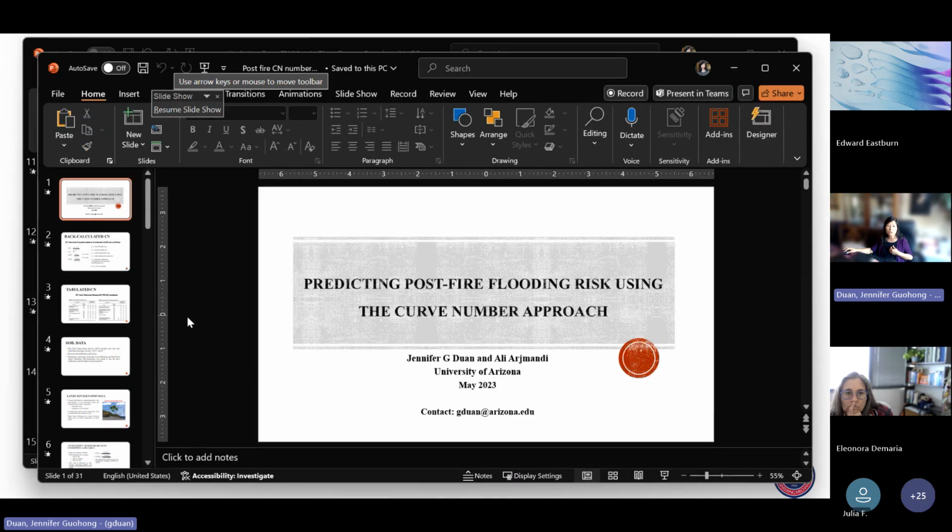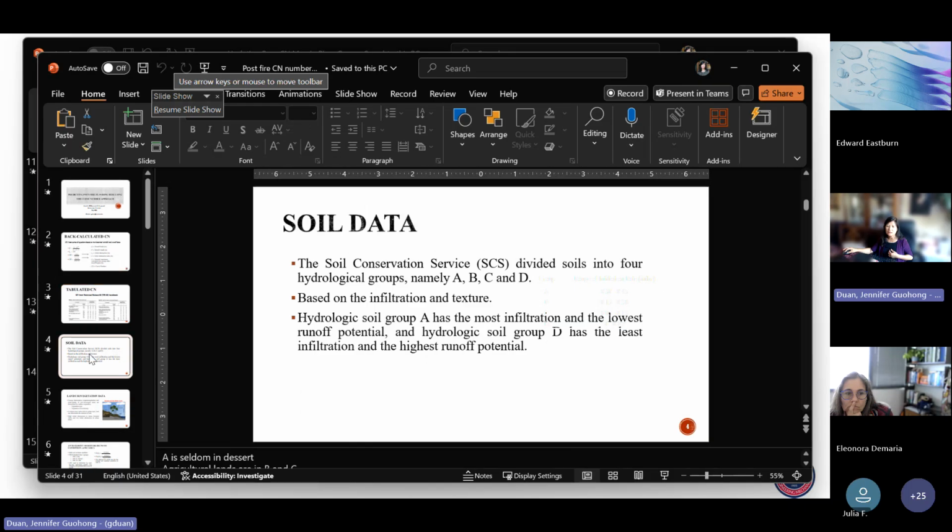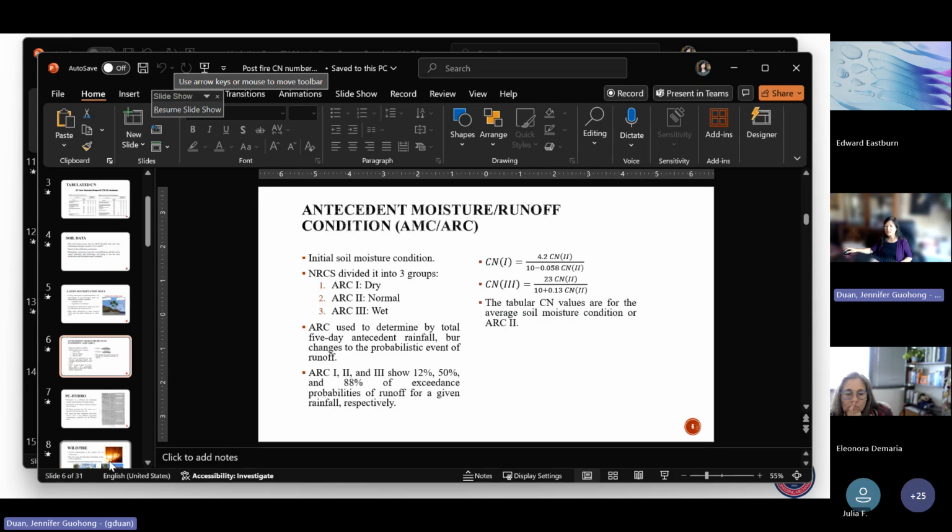So depending on the soil moisture conditions, you should adjust the pre-event curve number. The curve number we see in the table, we call the base curve number, the same as the curve numbers we develop.